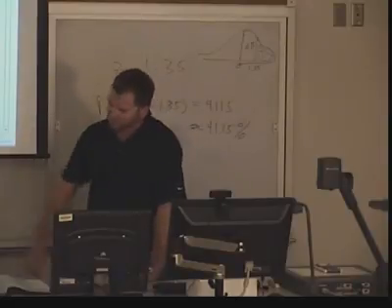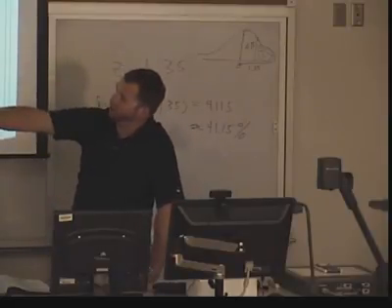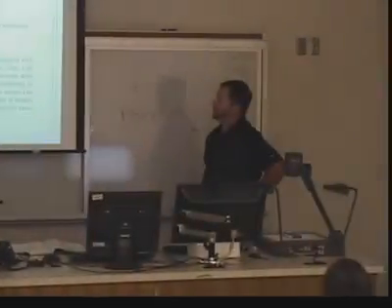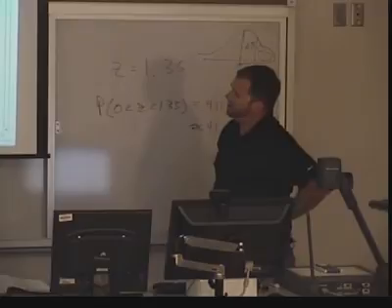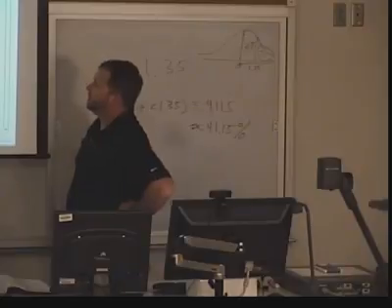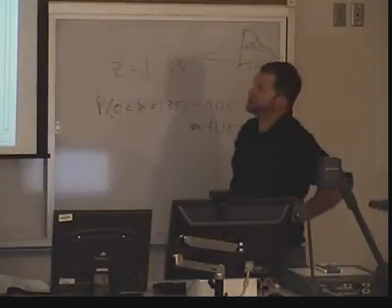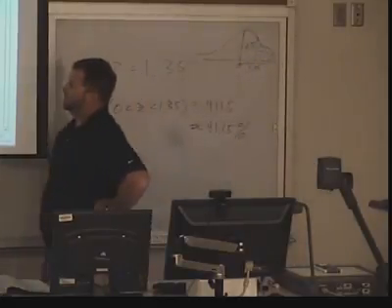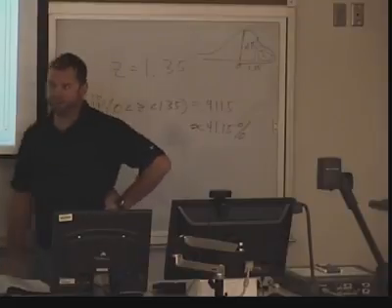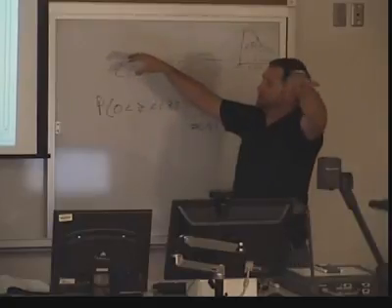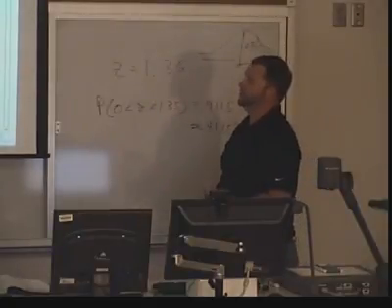Okay. Now let's read this. This is the example we just did. It's right there on the board. Recall from example 5 that the probability that the absolute value of Z is going to be greater than 1.96 is 0.05. This probability, coupled with our interpretation of Z, implies that any normal random variable lies more than 1.96 standard deviations from its mean only 5% of the time. So this is kind of how we detect outliers. Only 5% of the data is above 1.96 and below negative 1.96 standard deviations from the mean.